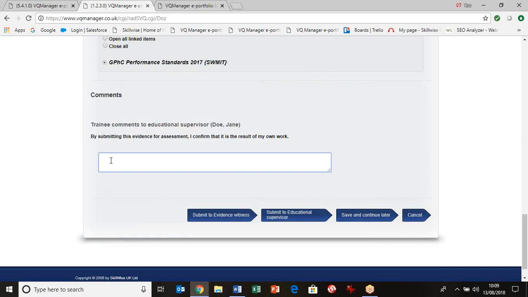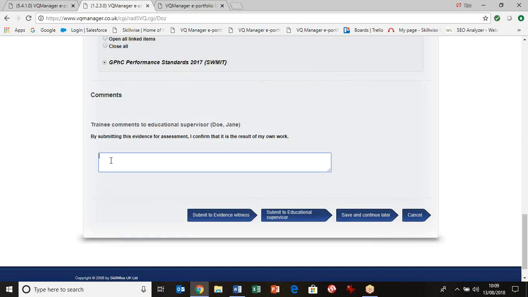When you're completing any form in the ePortfolio, you must make sure that you hit either the Save button or one of the blue arrows down at the bottom of the page. If you leave this tab, go to another tab, and then return to this tab, if you haven't saved, anything that you've written on there will be lost. So it's really important to remember to either save or use one of the blue arrow options down at the bottom.